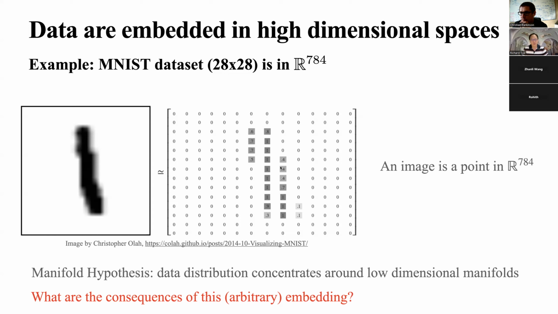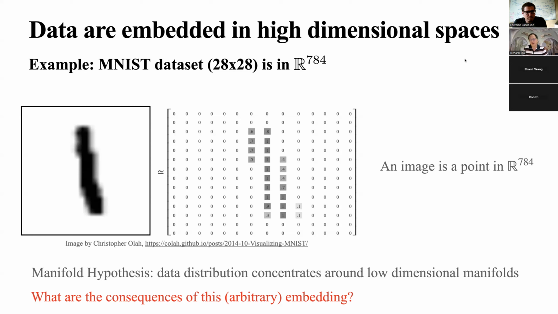Instead of looking at it as an image, we can treat this image as a point in R784, where 784 is actually 28 squared, right? So this image is a point in R784. It's a relatively high dimension compared to the usual things that we deal with, like R2, R3, R4, etc. If I recall correctly, in this MNIST data set there are approximately 60,000 images, which means you have a distribution of 60,000 points in this very high dimensional Euclidean space.